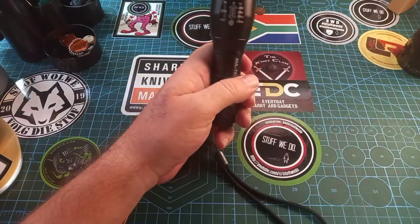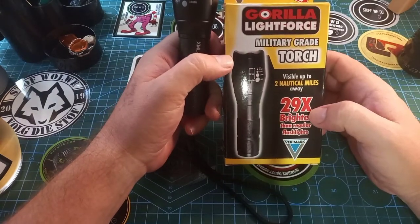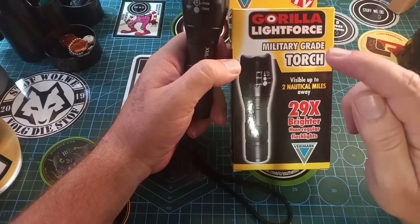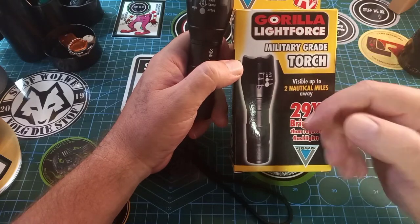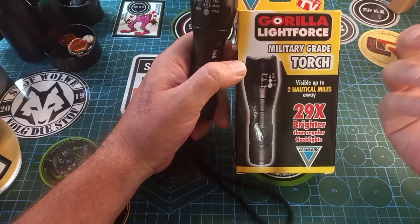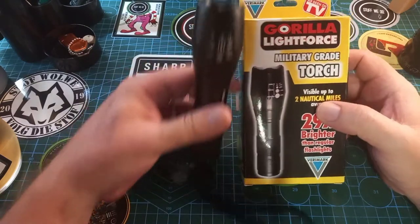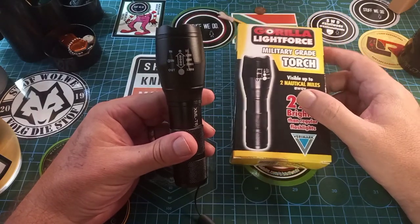So, Gorilla Force or Gorilla Light Force Military Grade Torch. I was always under the impression that military grade meant the cheapest thing that could be mass produced and bought by the government. Now, I don't know if that's different in different parts of the world, but if you're going to say South African military uses this, then there would definitely be better options, but definitely not cheaper options.